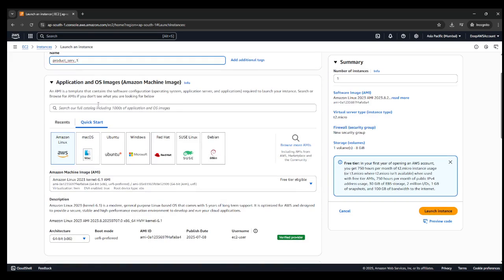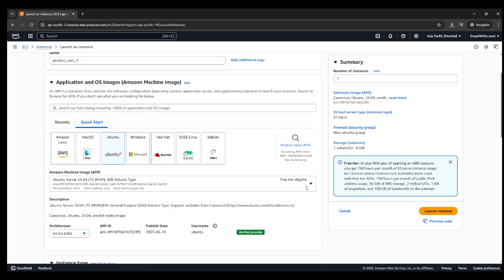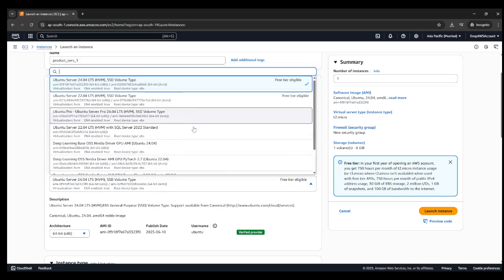Now if you scroll down here, this is the application and OS image, Amazon machine image we need to choose from. Based on our operating system, it will show the AMI, like Amazon machine image options. For example, if we choose the Ubuntu, then it will show all the available images in this list, and we can choose a particular one, and based on that we can go ahead.